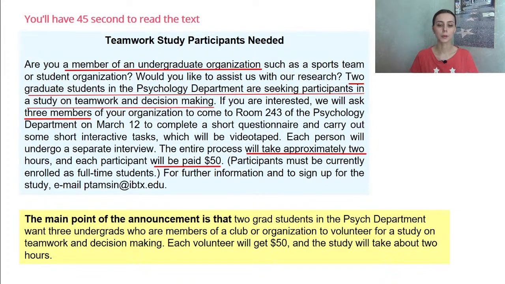I hope that you've noticed that I paraphrased the words from the actual text, and this is essential. You cannot just read from your notes the same words that you read. You have to paraphrase it as much as you can. You can see that I have used some informal words like grad students, psych department, undergrads, which is good for your speaking. All right, so let's move on.